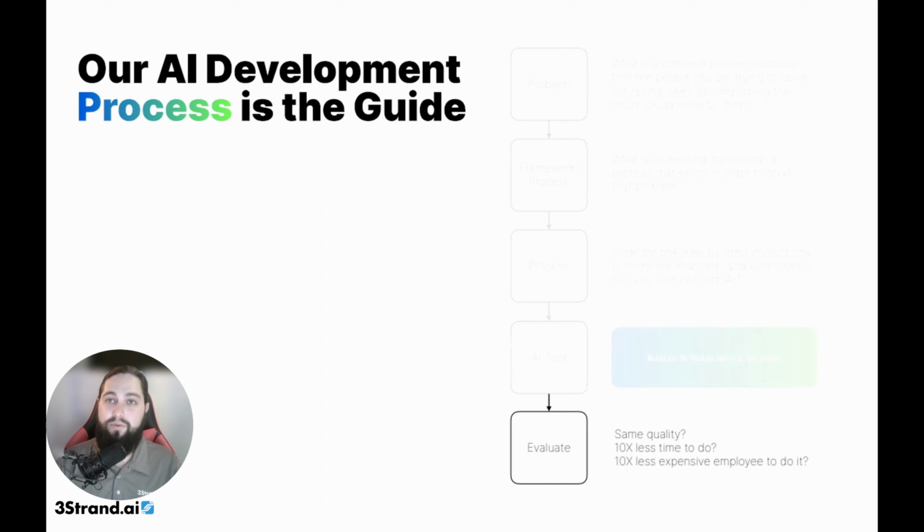The last step is to evaluate. We should ask ourselves, does the AI do this work at the same quality? In many cases, we should actually ask ourselves if the quality is as good as or better than what we would expect if we pass this off to the best human being in our organization who could do this. In many cases, it's better at the pre-work, particularly with the Accounts Payable Analyst. So the answer is yes.